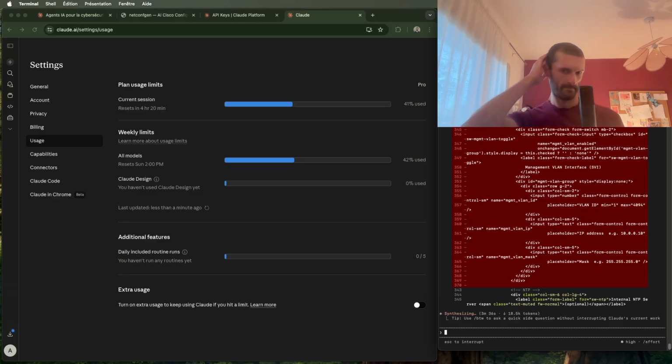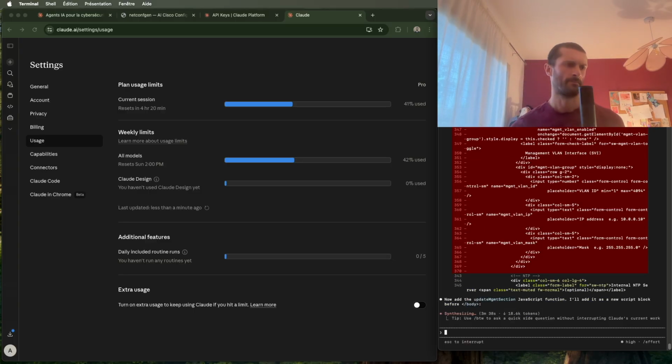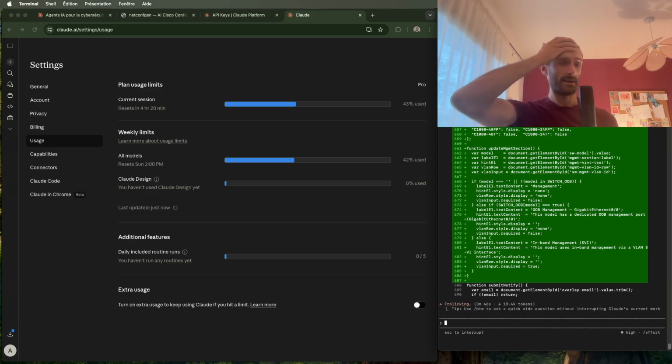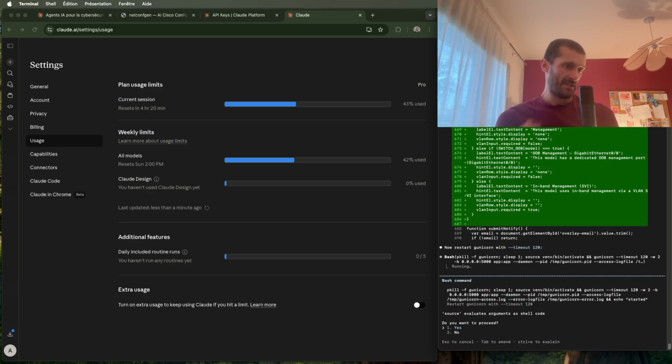Okay. 43% used. Quite some change on the index HTML. Restart Unicorn. Okay, so I guess we are almost there.